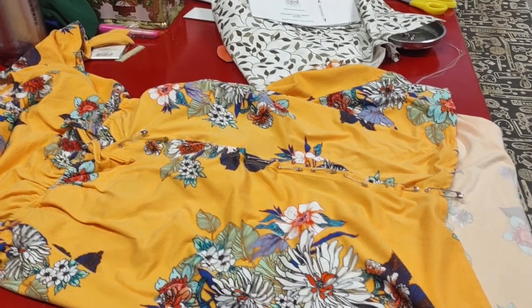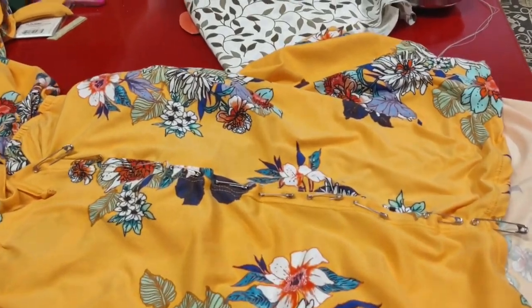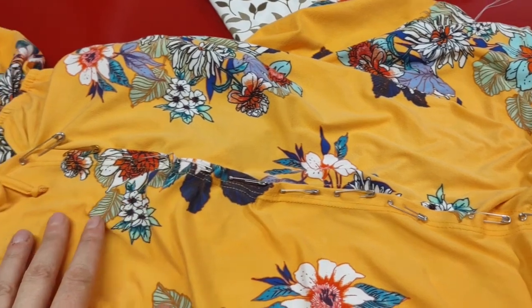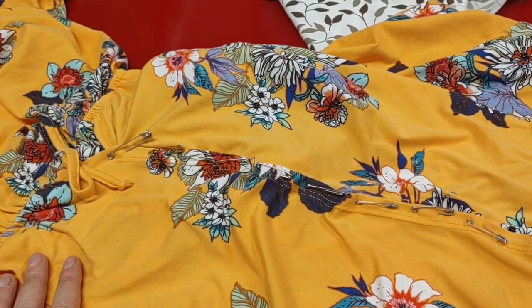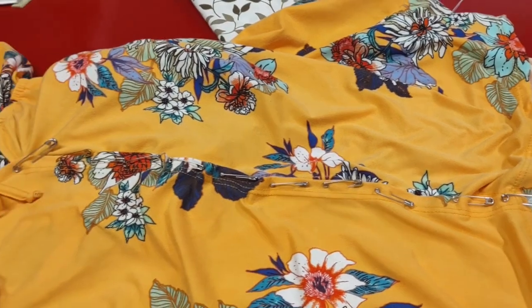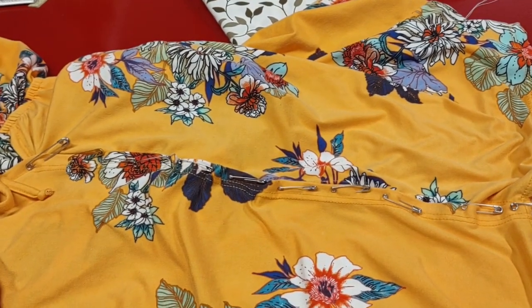So here's just a quick video to show you all my safety pins. The next step I'm going to do will be to take out each safety pin carefully and replace it with an actual pin. And then we will sew up that split.